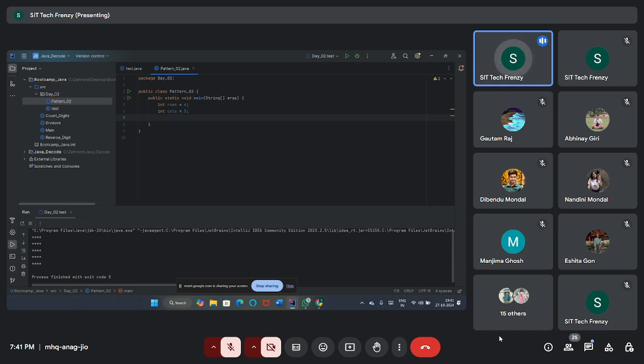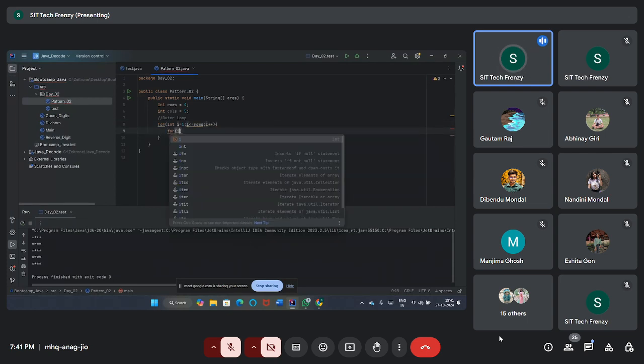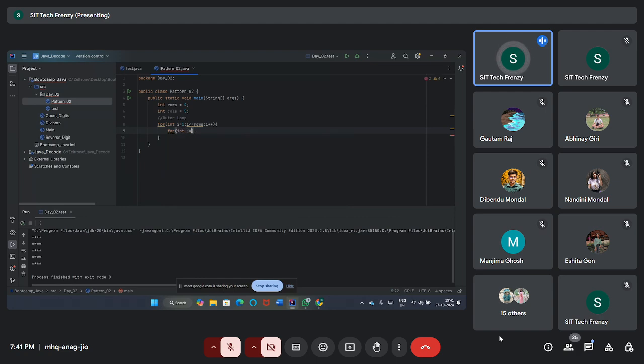What I said, the outer loop will just be running from i equals 1 to number of rows, i plus plus. The inner loop will be running from int j equals 1, j less than or equal to columns, and j plus plus. So this is the inner loop.